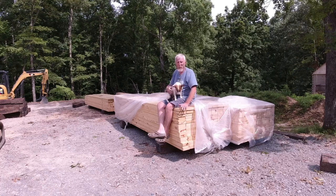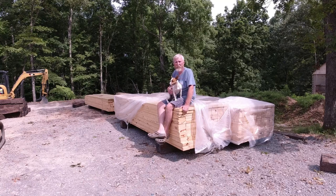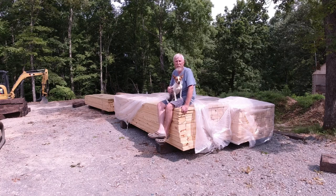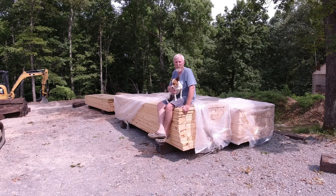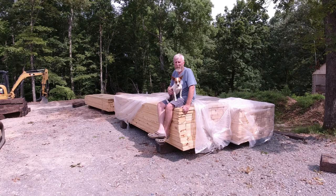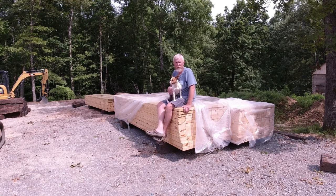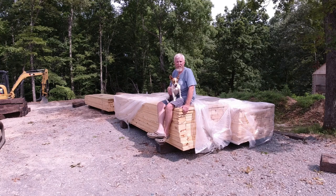Sitting on this pile of gold — I can explain that if anybody's bought lumber lately. These two stacks, this one and the one behind me, are 256 pieces of two-by-six, 12-foot long yellow pine. Normally I wouldn't want yellow pine as a first choice, but that's what was available at a price you just have to see to believe. We've got all the lumber here for framing the walls on the shop — it's going to be a 40 by 70. We've got the concrete walls up about five and a half feet and then we're going to do 12 foot on top of that with framing.